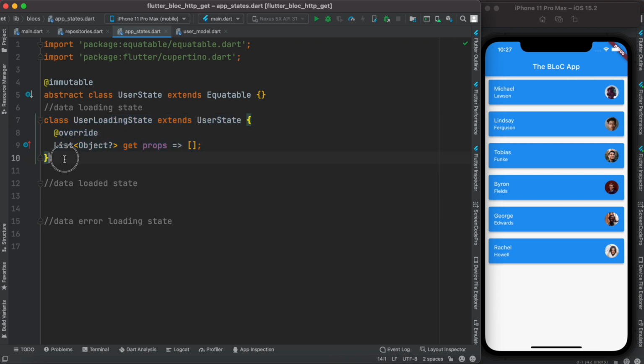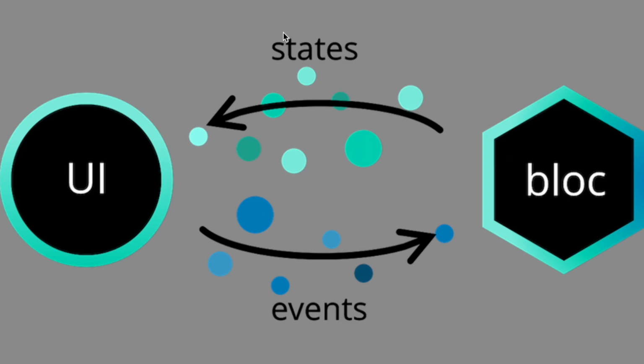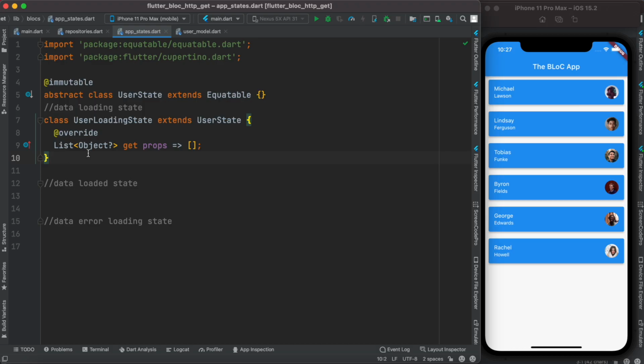So this class is called state. So this is what we have seen. So here we trigger state. Once again, this is not like GetX, Provider, or RiverPod. It's very different. In BLoC, you have to create a class for each state, and we'll see how to change the state of this class. Now over here, because we are extending equatable, equatable has a property which is called props.